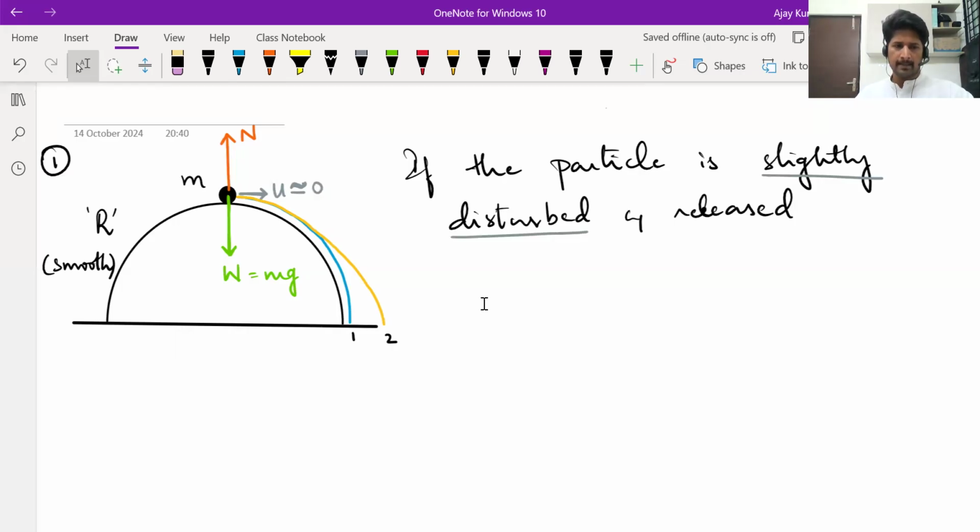Sir, I think it's case 2. Okay, can you justify why it cannot follow along? It cannot follow the surface. Sir, because normally if there's a thread or something holding it back, then it'll have to follow the path of the circumference of the circle. Okay, since there's nothing to hold it back, you are saying it will lose contact. Yeah, there'll be a slide, not very much, but a little towards the end. Possible. Okay. Aishwarya, any other explanation?